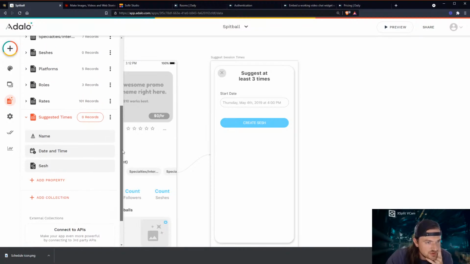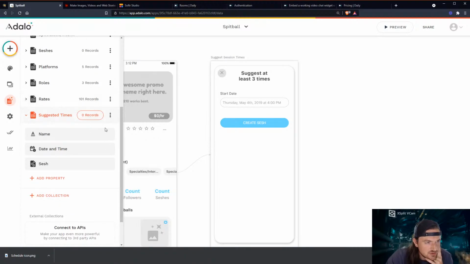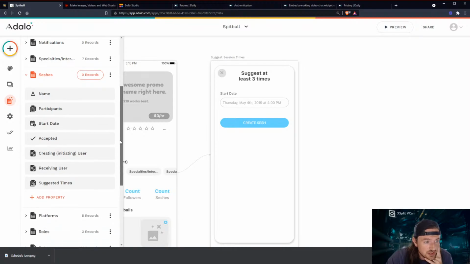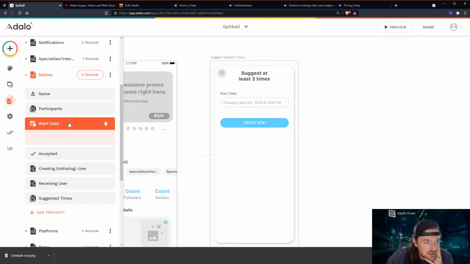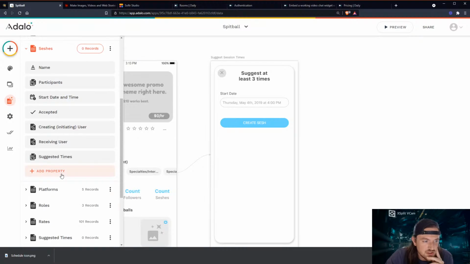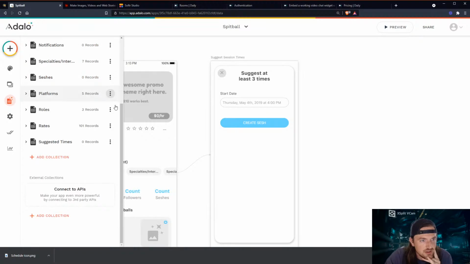And then we're going to do something really strange here, because I can foresee down the road, we can either keep this start date here and just leave this empty until the person responds to it, or we can create another relationship and actually tie the selected suggested time to this particular session. But I think this will work fine. We'll just go with this for now.